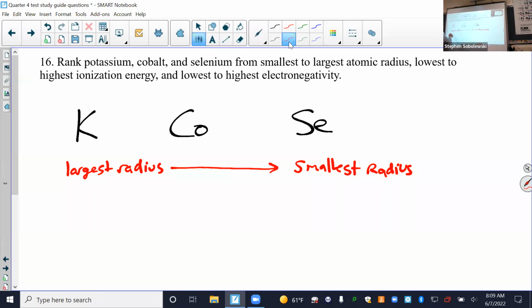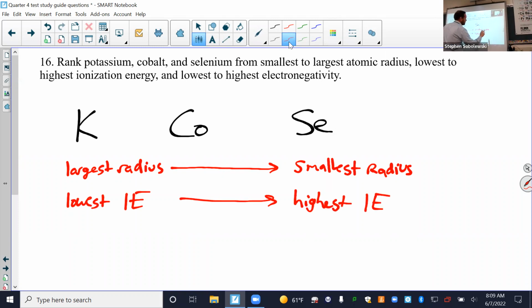So we're going to have the smallest or lowest IE, for ionization energy, going to the highest ionization energy. I mean, think about selenium. Selenium's a non-metal. If you try to steal selenium's electron, of which it has 6 already, is it going to put up a fight? Yeah, it has 6. It's trying to gain 2 more. So obviously it's going to put up a fight if an element tries to steal its electron. Or to put it in a more real context, it will require an incredibly high amount of energy to remove that electron, which means it basically doesn't happen. Nonmetals gain electrons, they don't lose.